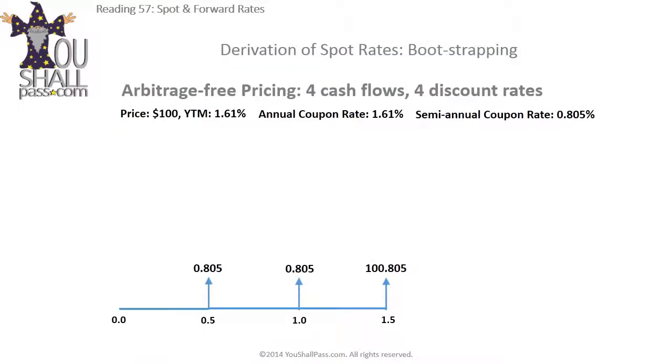Okay, first things first, we lay out the pattern of cash flows, basically how much and when. Since it's a regular coupon bond with 1.5 years to maturity, there will be two coupons at 6 month and 1 year intervals, at time period 6 month and 1 year, and then there will be a third coupon at 1.5 year along with the full face value of the bond. These cash flows are shown here.